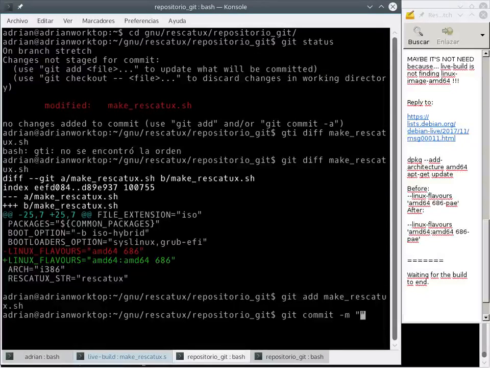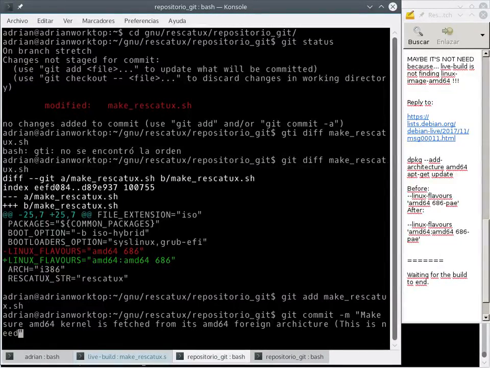I will write it another day because I'm tired, but make sure this extra kernel is fetched from its AMD64 foreign architecture.